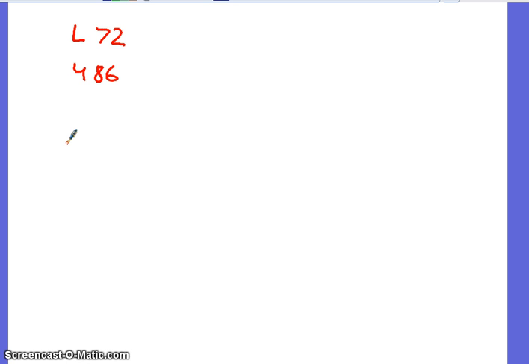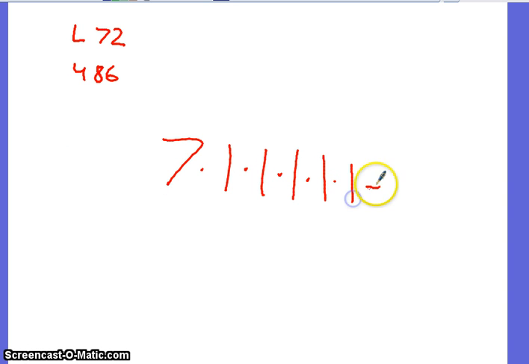And the whole concept of a unit multiplier is this. What do you get when you multiply that? You get 7. So the whole concept of a unit multiplier is that you are going to change the shape of the number, but you're not changing the number. You're changing its shape, but you're not changing the number.